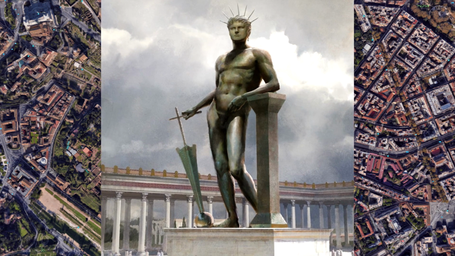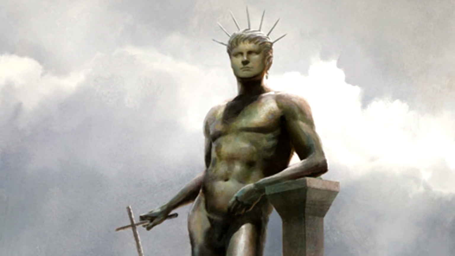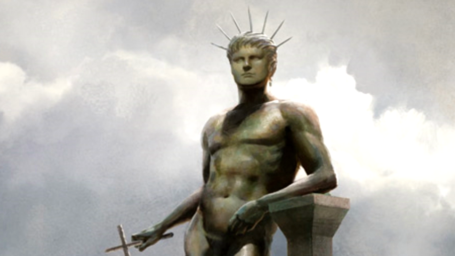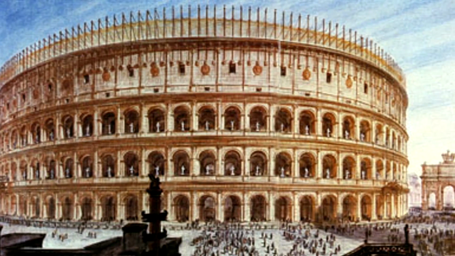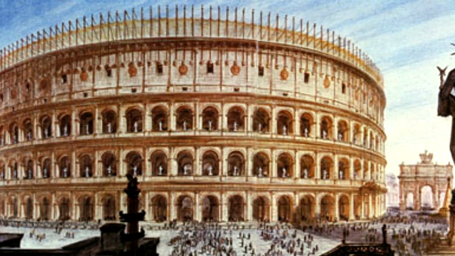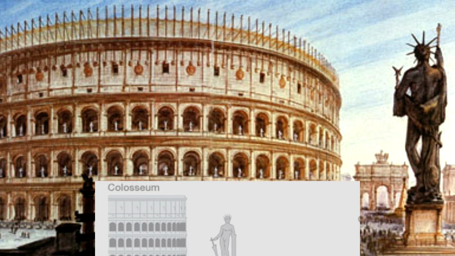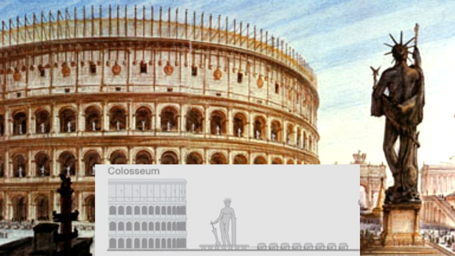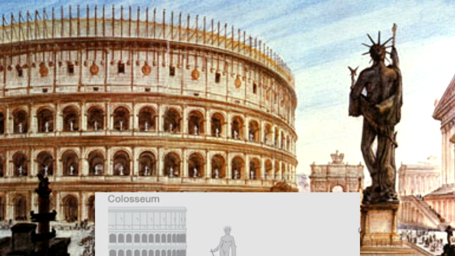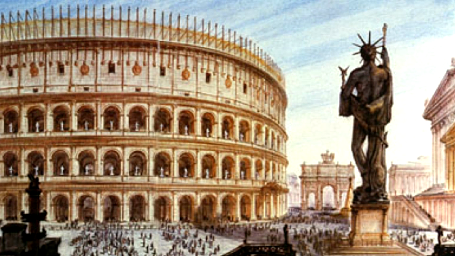When Nero died, the statue was modified to represent the sun god Sol by adding a solar crown to his head. Around the year 127, it was moved by Emperor Hadrian to a spot just outside the Flavian amphitheater, and it took as many as 24 elephants to accomplish this. And as you've probably already guessed, this is where the nickname Colosseum comes from.